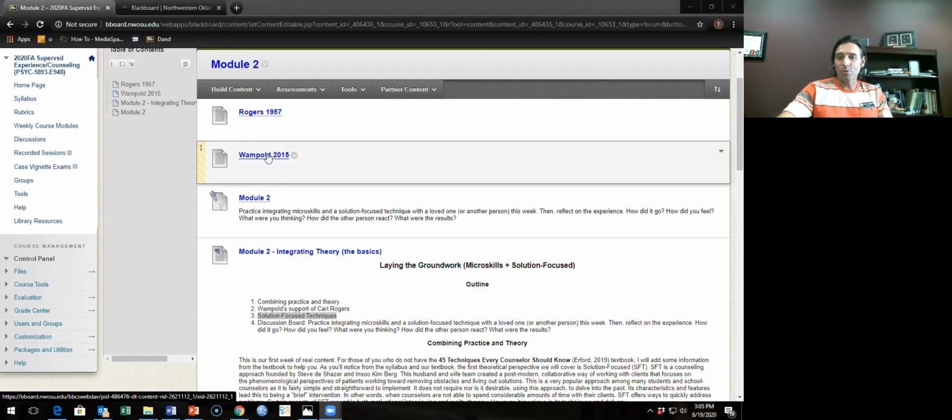But this is important research, because really at the end of the day, what Wampold found was that most of the change can be attributable to the relationship between you and your client. And so even though we're going to jump into now in our class learning how to apply theory, it's fundamentally important that as we go through each one of these, the rest of our time, the other 14 weeks of this class, it is fundamentally important that you keep these words in mind.